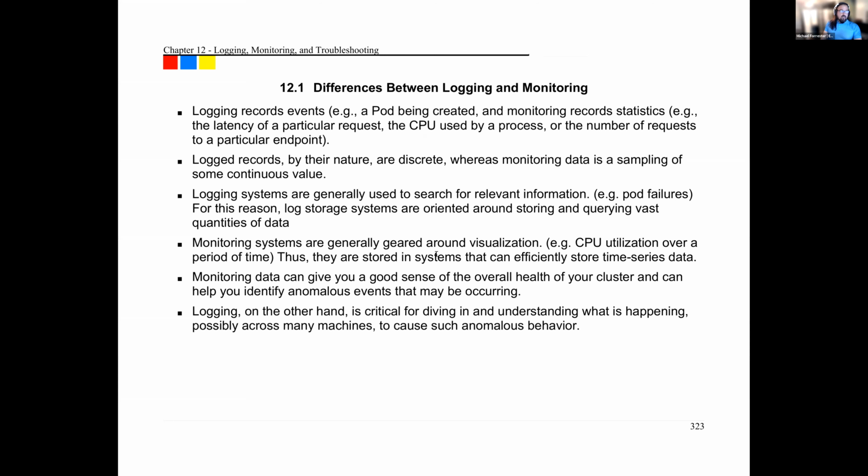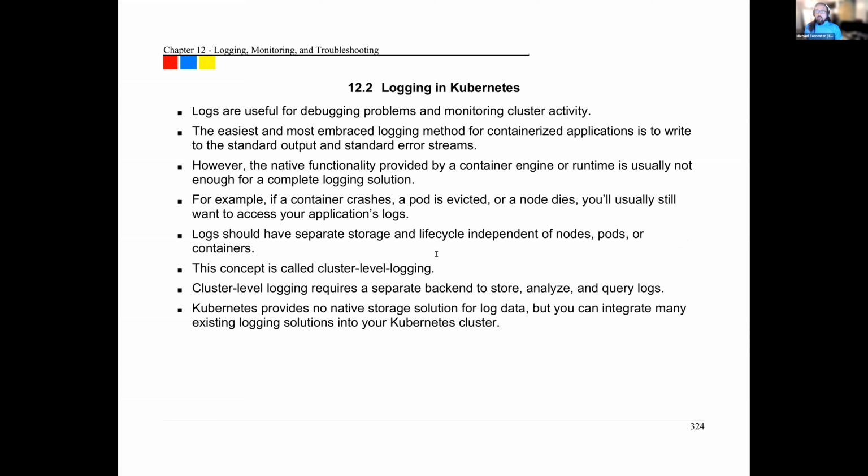All right, we're not going to talk about the difference between logging and monitoring. Let's talk about logging. Logging in general is the act of capturing anything that is emitted by an application. That could be an operating system application, a database application, it could be Java, it doesn't matter. The great thing about logging is that good logging usually captures significant state changes.